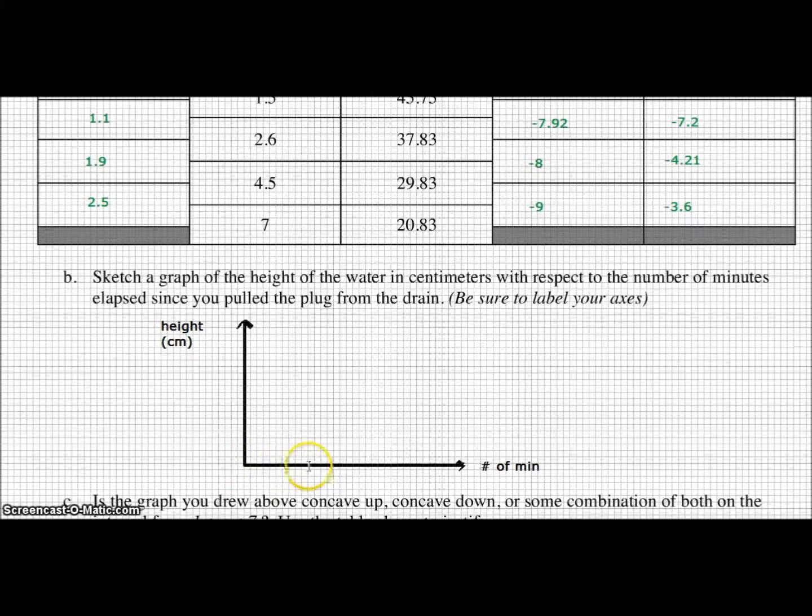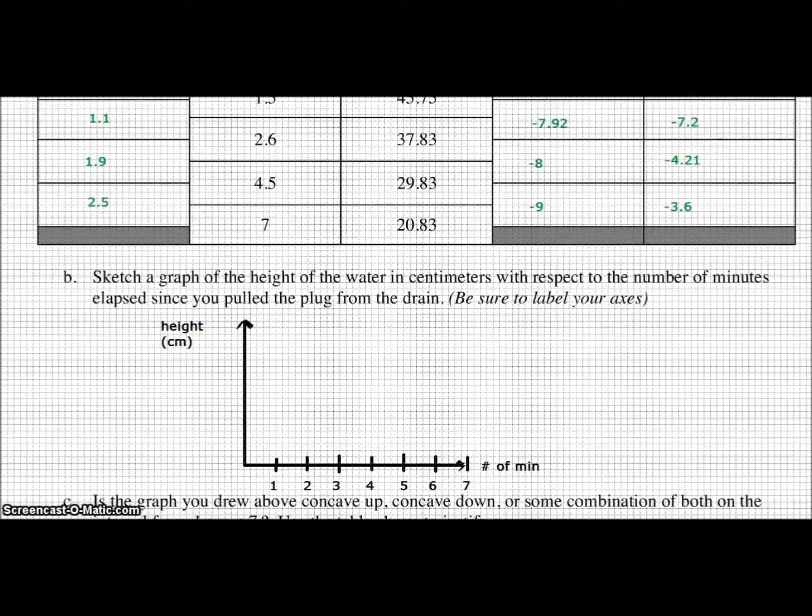I counted up all these little grid marks up to about here, and I have about 34. So about right here would be 35. So I'm gonna just say 35 divided by 7 is 5, and so I need each unit to be 5 of these little grid marks. So 1, 2, 3, 4, 5. It'll be 1 minute, 2 minutes. Okay, there's my horizontal axis.